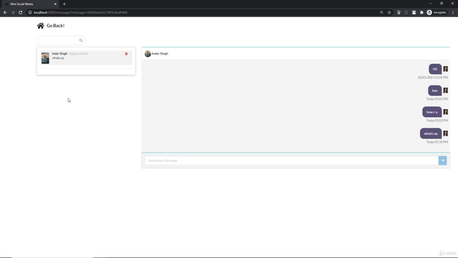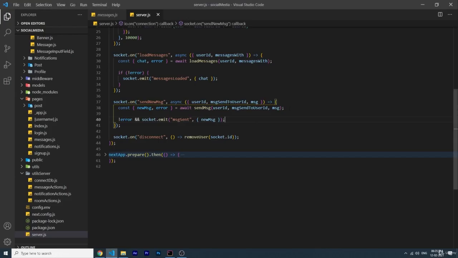So in this video, we're going to handle if there is a no chat found. Inside this search, I'm going to search for John Doe. Right now I do not have any chat with him. But if I go to John Doe, you can see the banner and the messages remain. So this is a bug which we are going to fix. And back to VS Code.